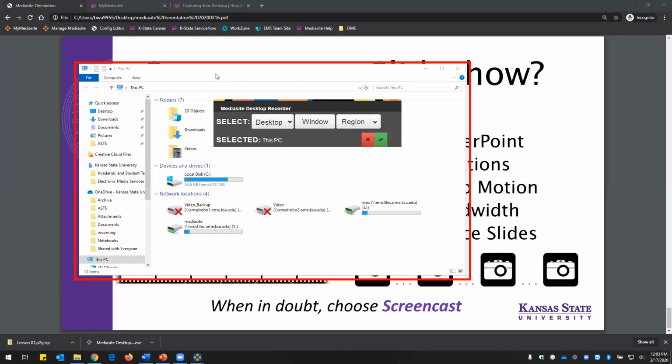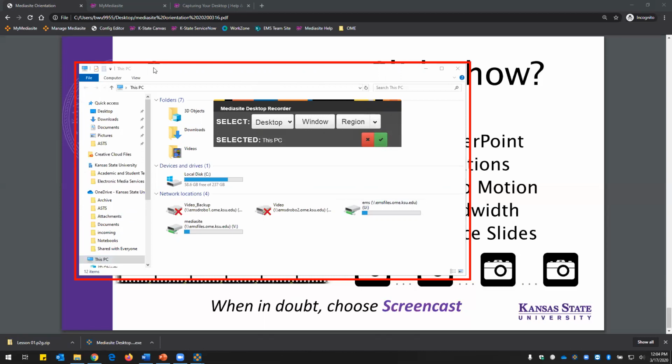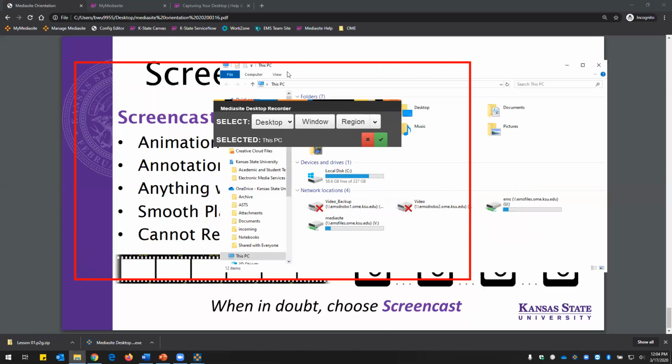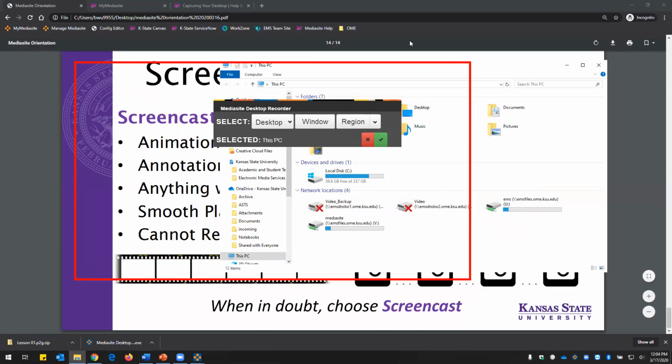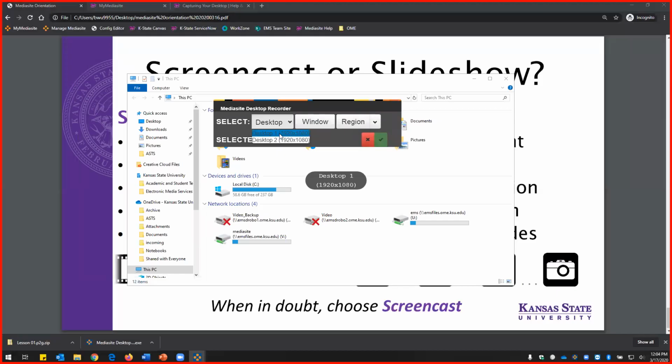So what that really is doing, that's just an easy way to draw a bounding box around that portion of the screen. Let's say I'm doing my recording and I move this window. The bounding box does not move. So really it's just sort of like a preset for your capture area. So if you're moving your screens around, probably not the best idea to use the window option. You're probably better off just recording your entire desktop at that point.